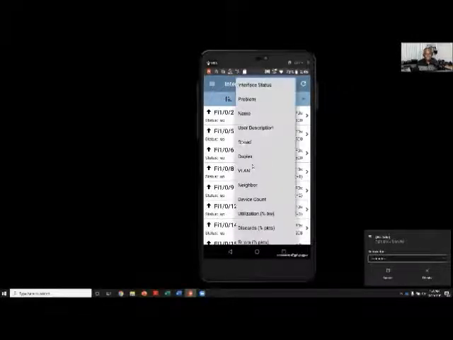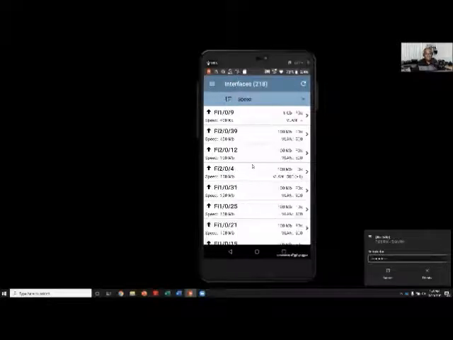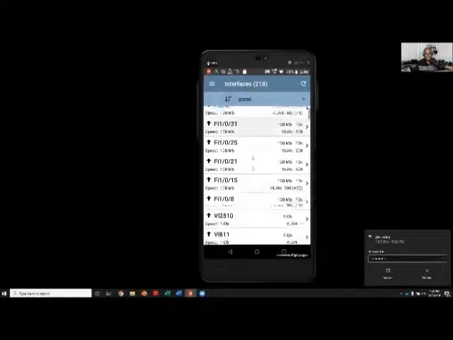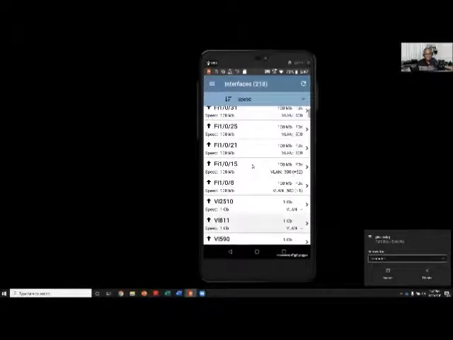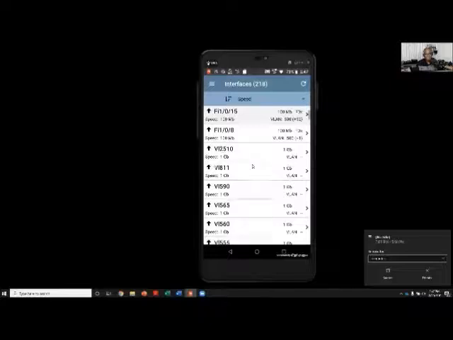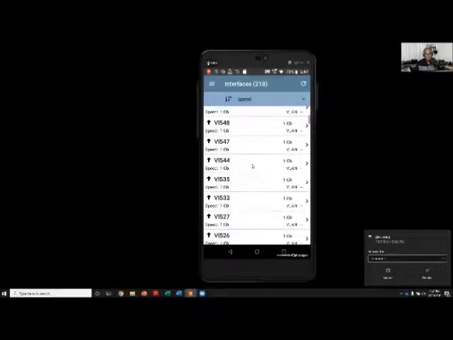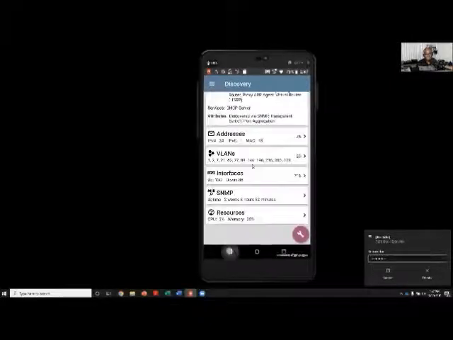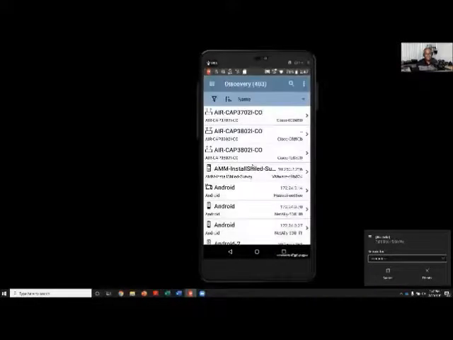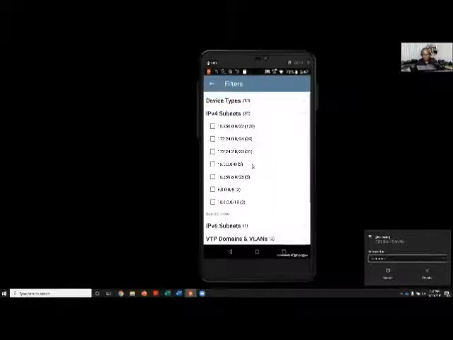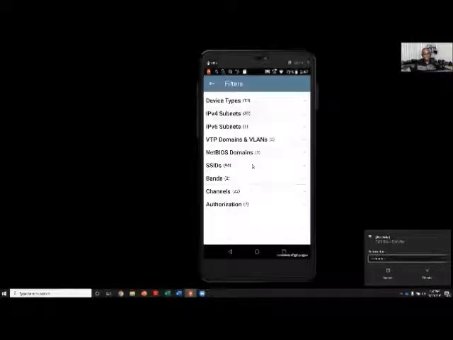I could sort interfaces by speed, and I might say, hey, is there any 100 megabit stuff or any 10 megabit stuff? And you can see here's all my interfaces that are linked at 10 megabits, 1 gigabit, and so as you can see, a lot of ability. For any one of these types of devices there are different things you can do, but switches is one of them.